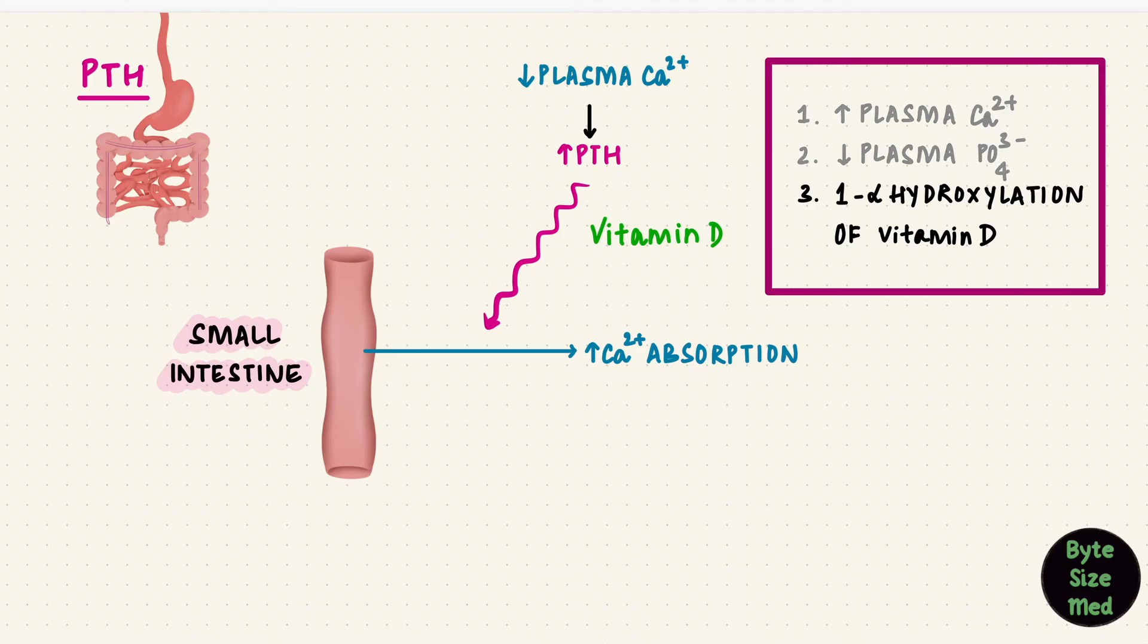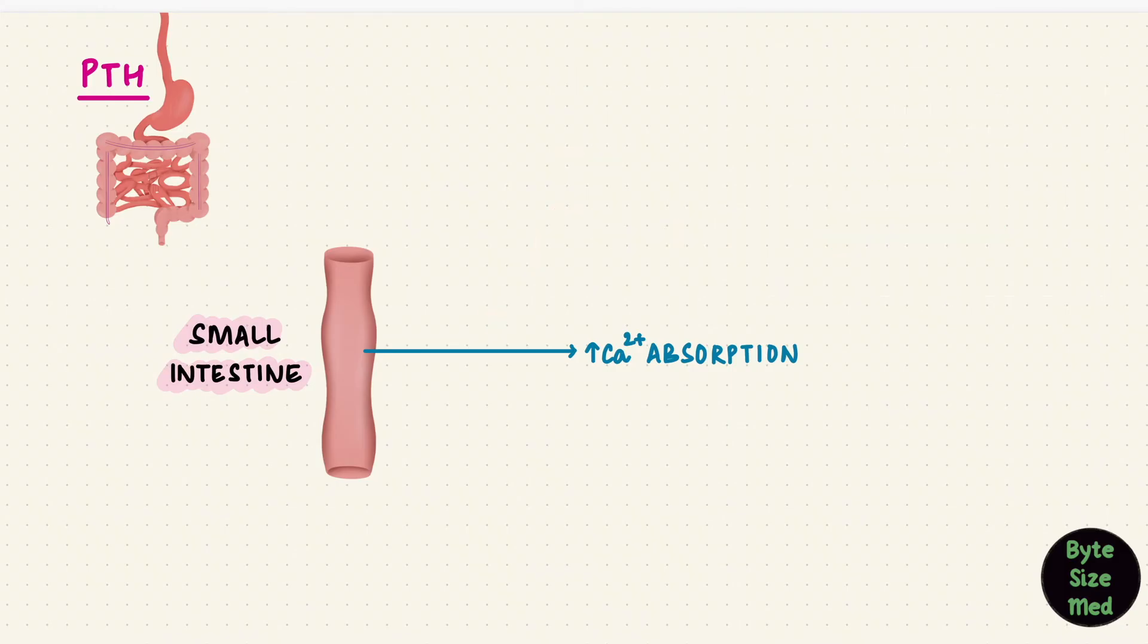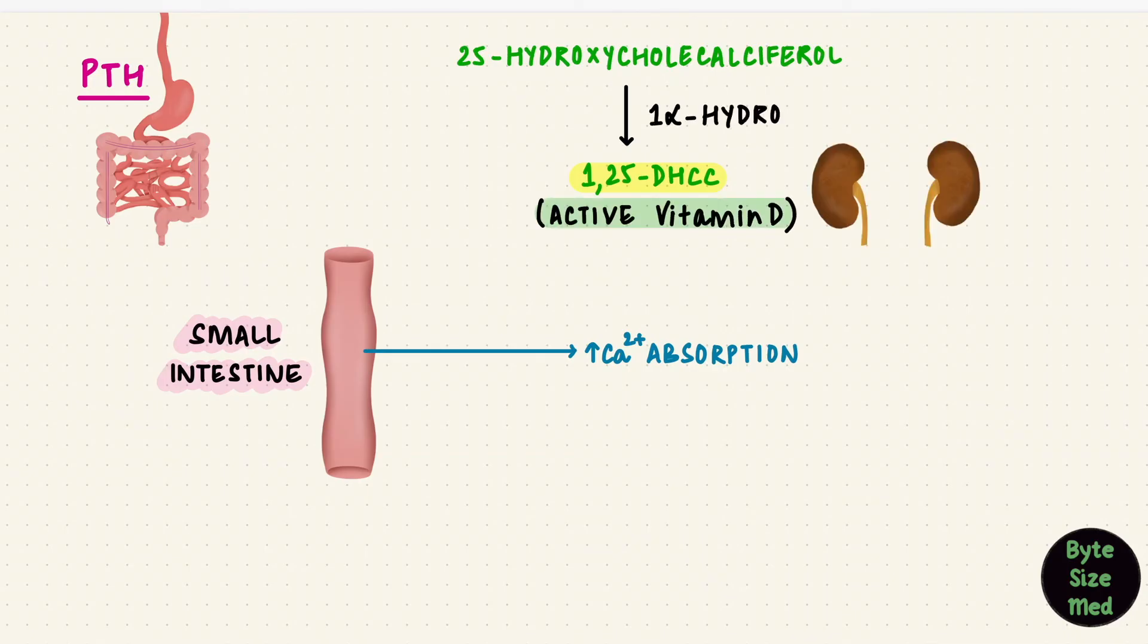If you remember the third sentence in my list, it activates vitamin D. The last step of vitamin D synthesis involves hydroxylating 25-hydroxycholecalciferol, which is not active, to 1,25-dihydroxycholecalciferol, which is active. That is done in the kidneys with an enzyme called 1-alpha-hydroxylase, where inactive vitamin D becomes active vitamin D. This enzyme is stimulated by PTH. So PTH activates vitamin D, and then vitamin D is the one that increases calcium absorption by the intestines.